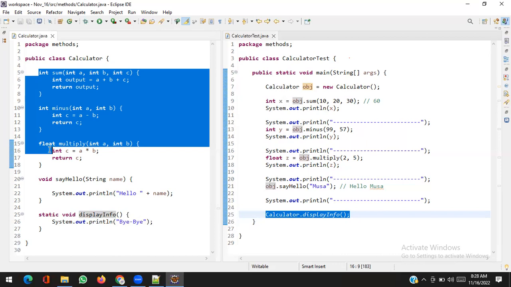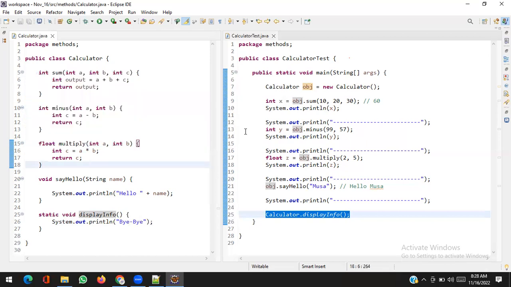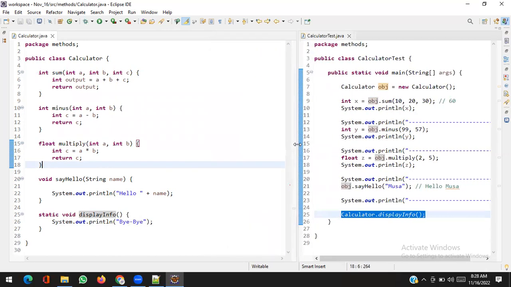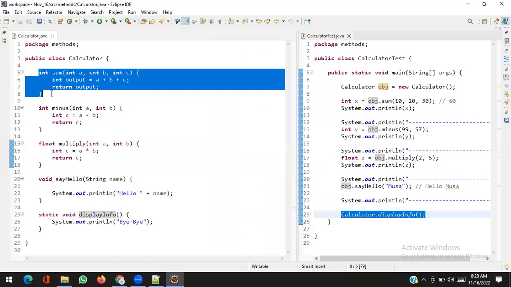Nobody tells? What's the question? The question is, is this a function or a method? Method. So what is a function, or where is the function?